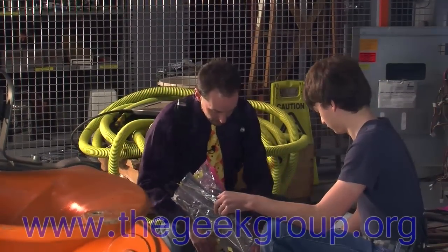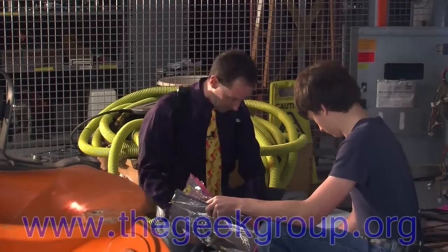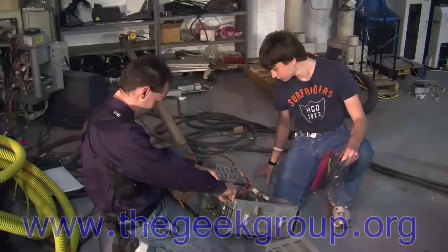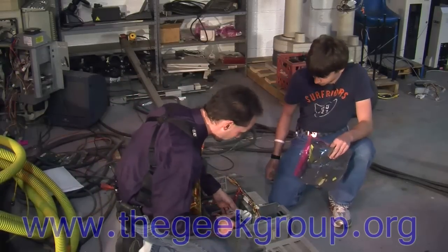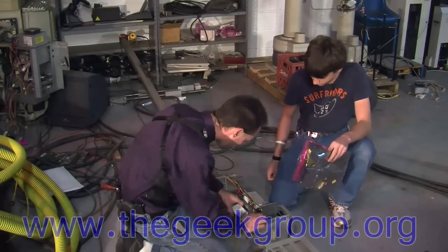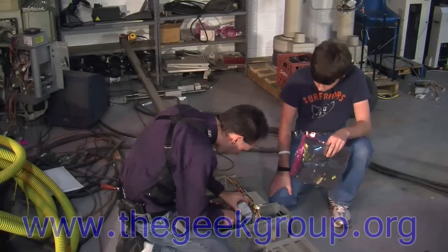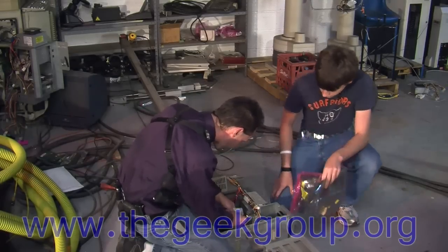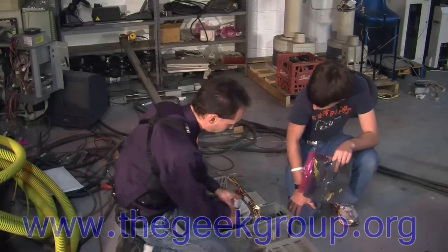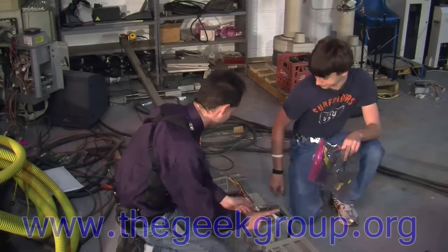All right, now in here we have a motherboard, Ethernet card, power supply, CPU, RAM, the whole nine. We're going to remember that there's two IDE channels, one and two. One on this computer right now is the hard drive. It doesn't matter. We're going to change all that around, so you don't have to worry about that at all.